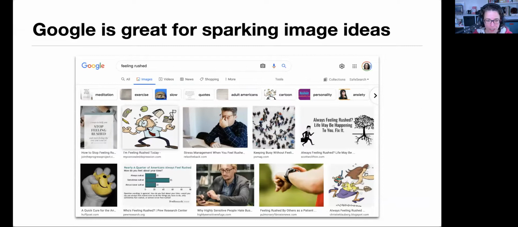It's more straightforward when you're just looking for something like cats and money, like for that presentation with business models. I just looked for cats and money, cats and work, and it didn't take me long before I was able to find lots of different options. So Google's good for just brainstorming what might work, but you have to be careful because obviously all of the images that Google turns up are not just yours for the taking.